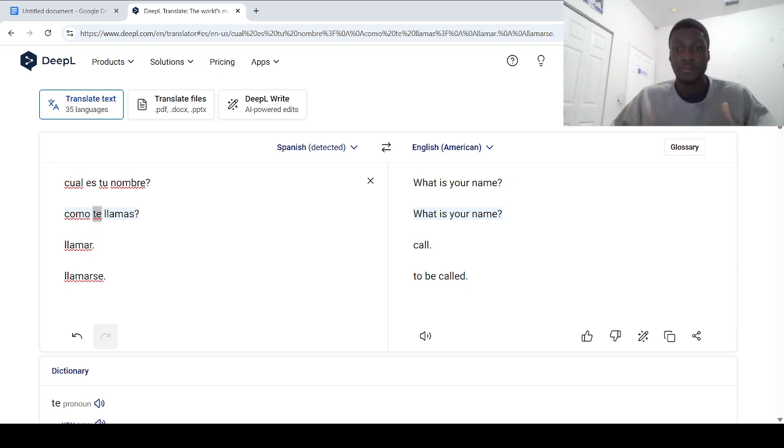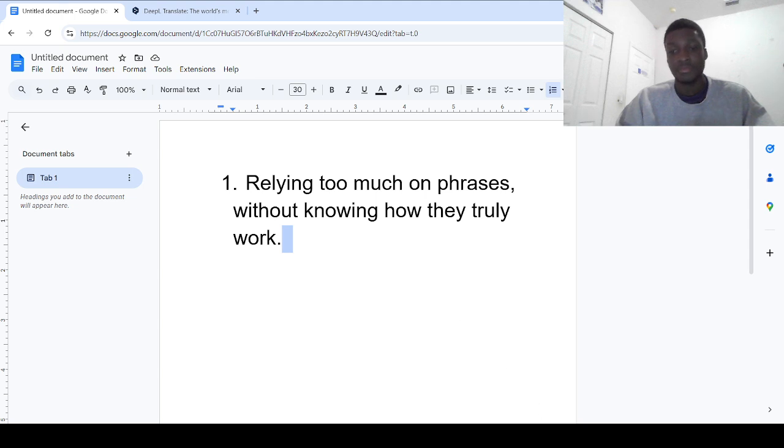So what was the point of this? The point of this was to show you that you need to have a deep, intimate understanding of the Spanish language. You need to understand why phrases work, not just memorize phrases from Duolingo or Babbel or Rosetta Stone or whatever. You need to actually understand why phrases work, how they work, how verbs work, how verbs are conjugated, etc. You actually have to sit down and learn the language.